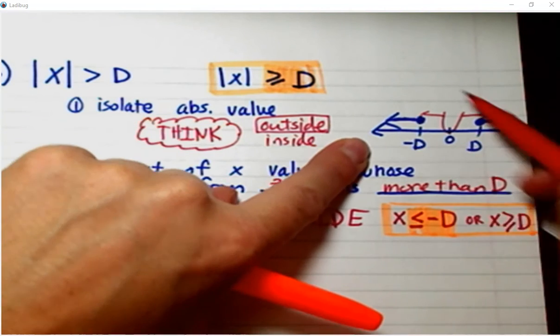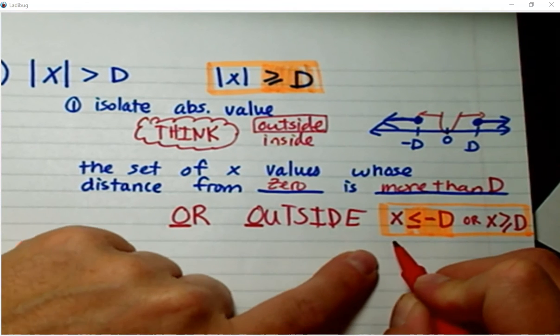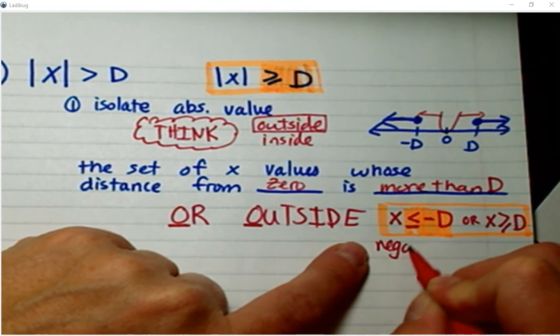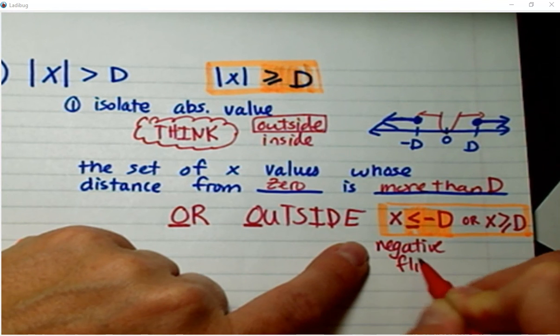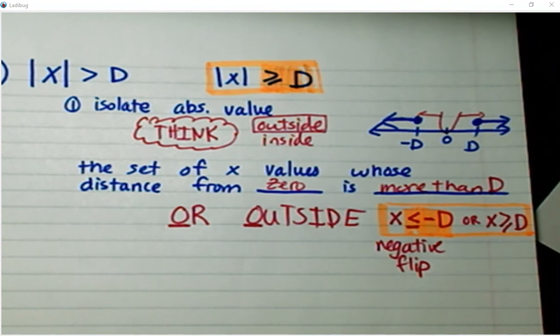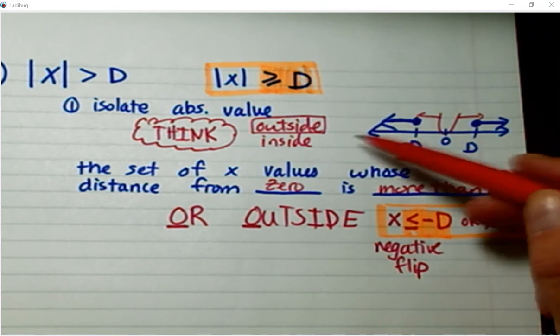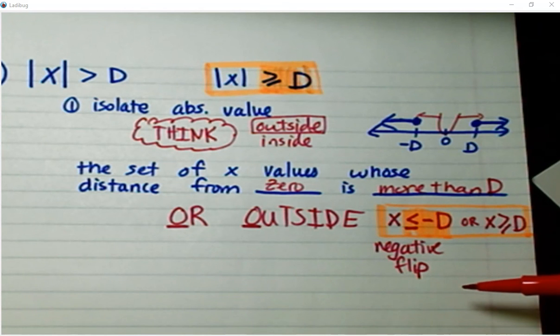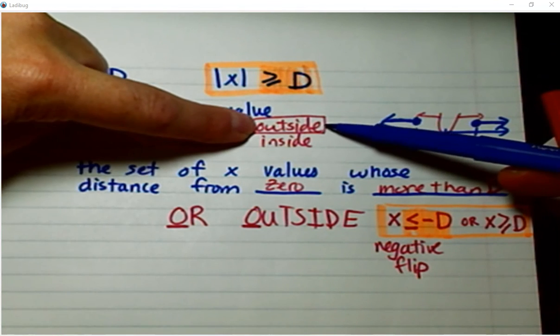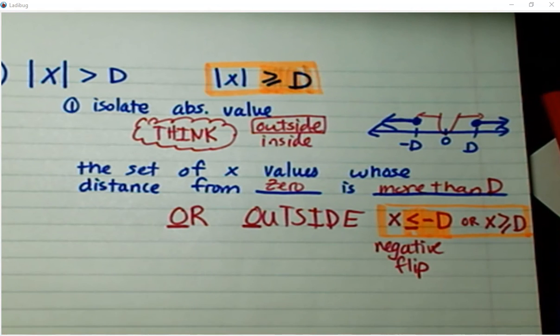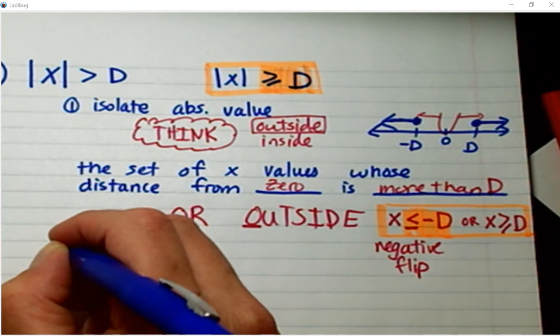So notice how we do the left side. The left side, the negative, the inequality is flipped. That has to do with the setup. Where did the change in direction come from? Because I need to make sure that this left side actually went to the left. Okay. Question or comment? All right, let's do an example. We've got our thinking. We understand how to get outside, and that's our setup. I suppose that's the split and solve.